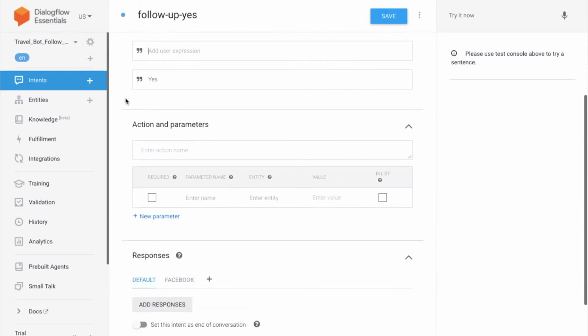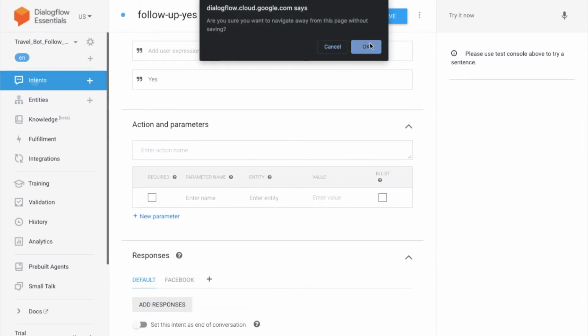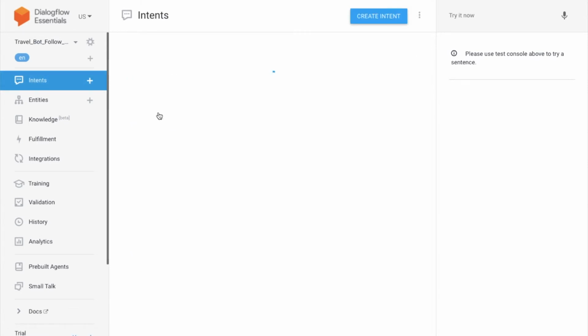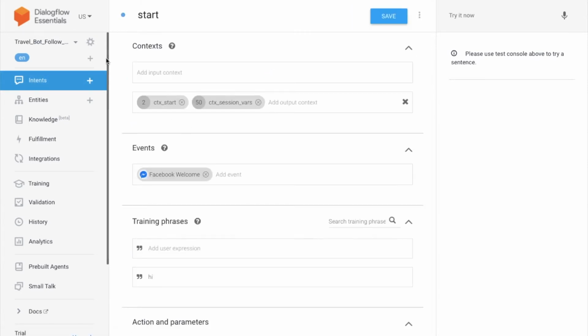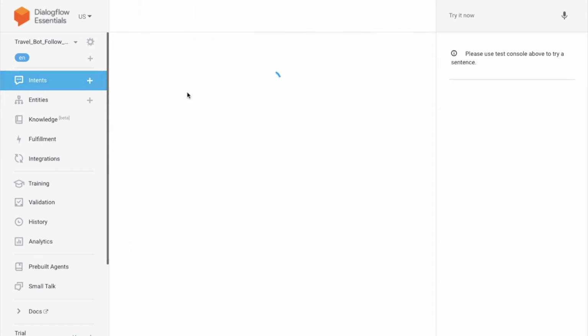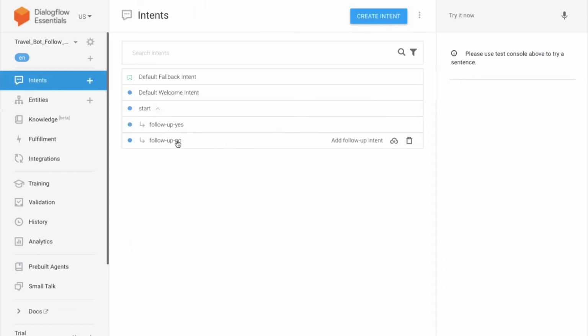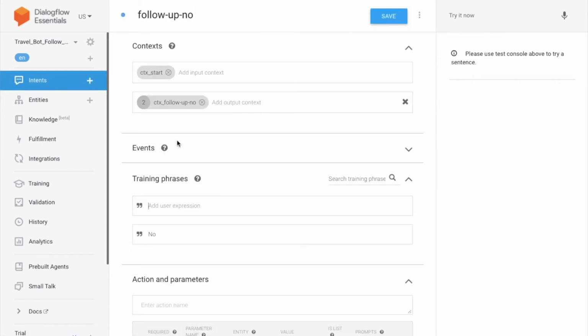And then it'll be the same for follow-up no. Yeah, so it's a context for this too, because depending on the response that the last message in the context, in the intent start, gets, Dialogflow knows to either trigger follow-up yes or follow-up no.